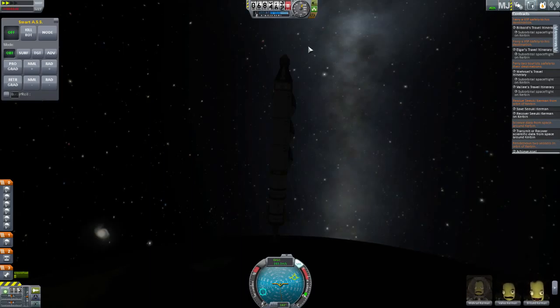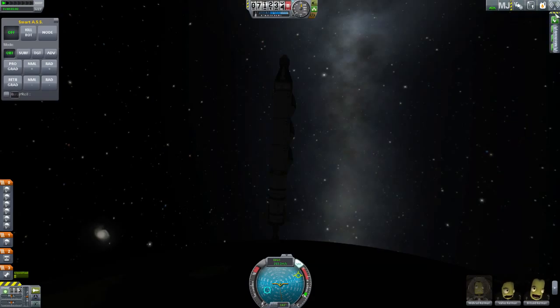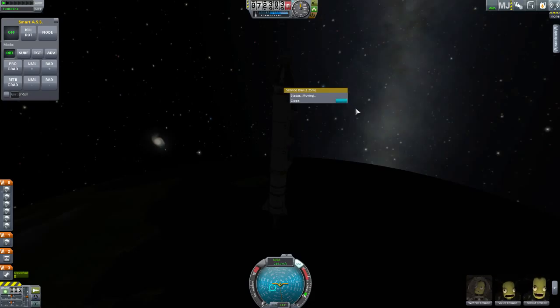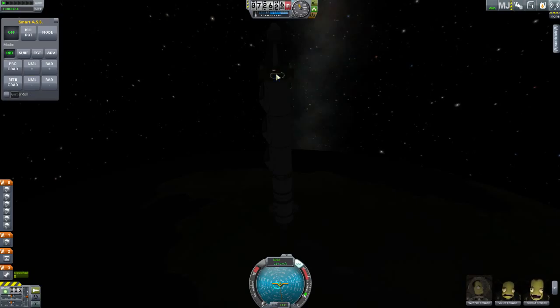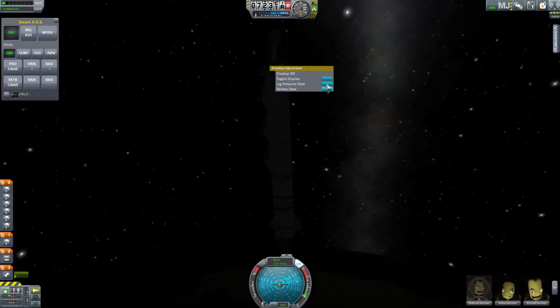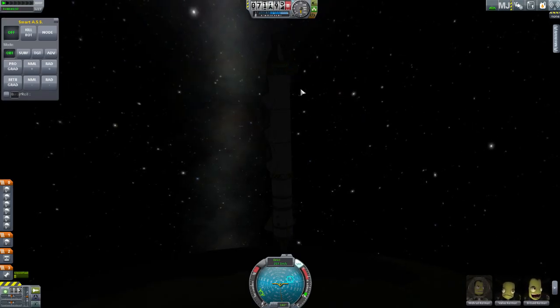We're in a suborbital now. There you go. Contracts have just kicked in. 3,000 for each of those. Excellent. Now we're actually in space. Observe that one a little bit more from there. Log the temperature. Keep it. Already used that one. Log the pressure. See, they were in space.